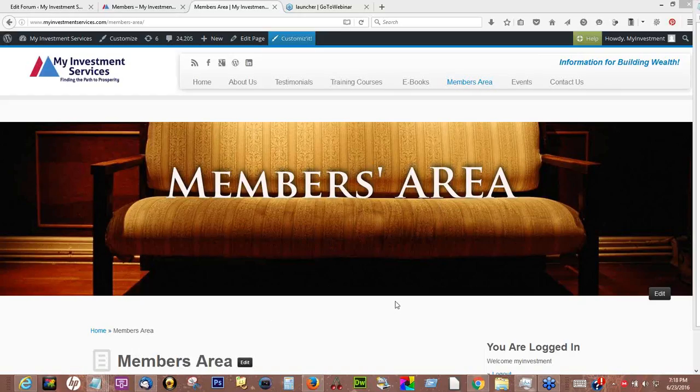Your login pass to get in here is the original login pass that was issued to you. So if anyone's having an issue getting in, please refer back to one of the original emails that refers to your username and your password for the silver level membership area.